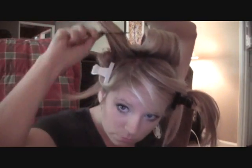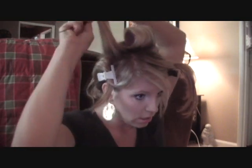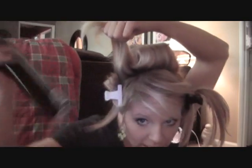All right, I'm going to take a neck section of hair just right underneath, so kind of in a triangle shape here. Same thing. Tease at the root, comb it through. I'm going to spray it, but this one I am going to use the curling iron on.